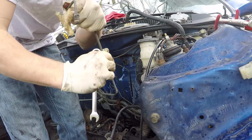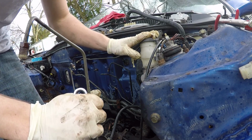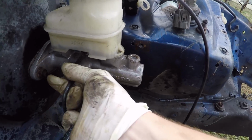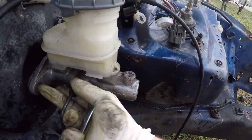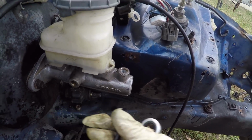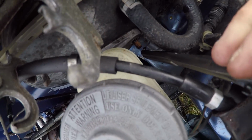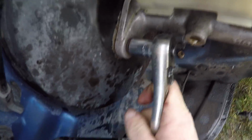There we go. So this is the top piece on the brake master cylinder. Once you break them loose, they come out easy. So there we go. I got that bolt off right there. Now I've got to get this one off. It's just 12mm.